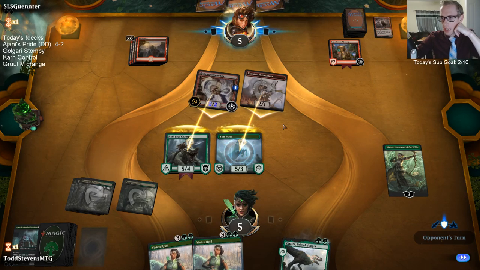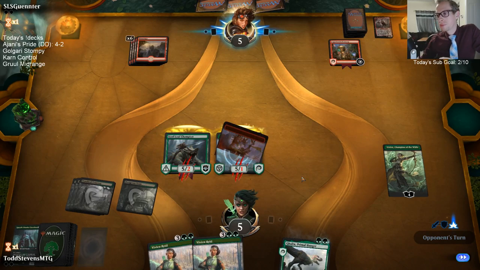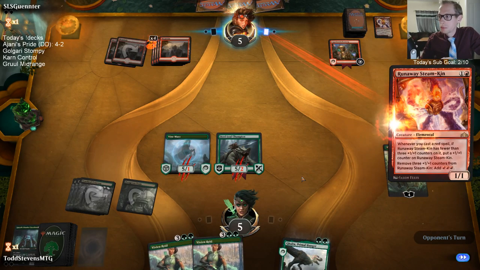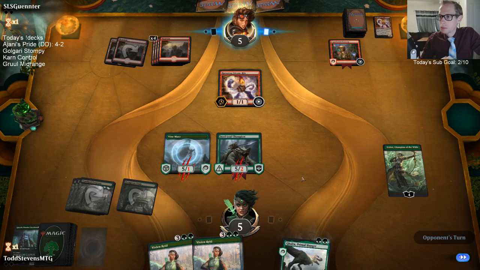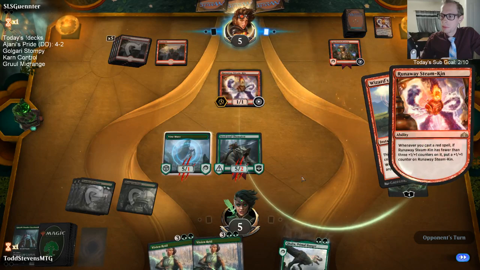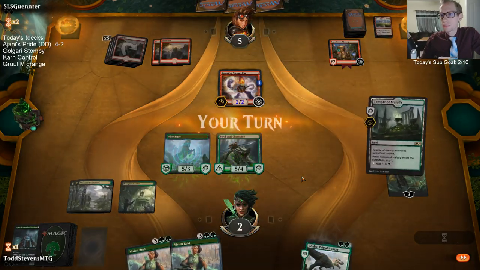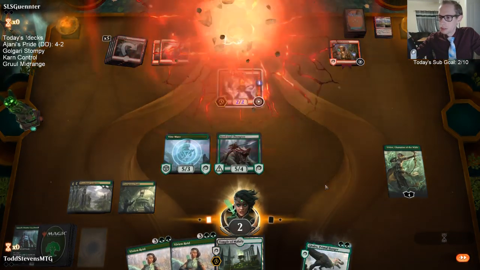I'll go this way so they can't just play one spell and kill the Vine Mare. That's odd that that was their top card and they didn't play that pre-combat. That's odd. Oh no. I guess that did take 3 mana. Boom.